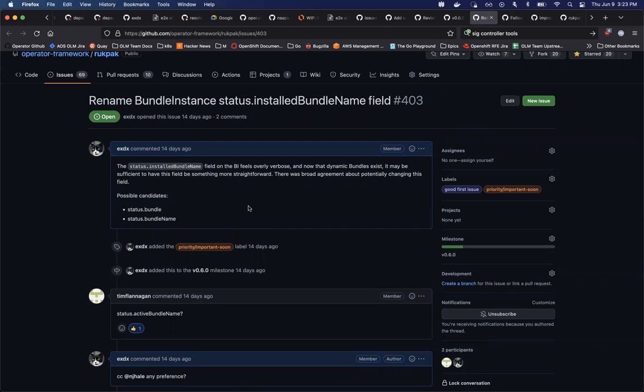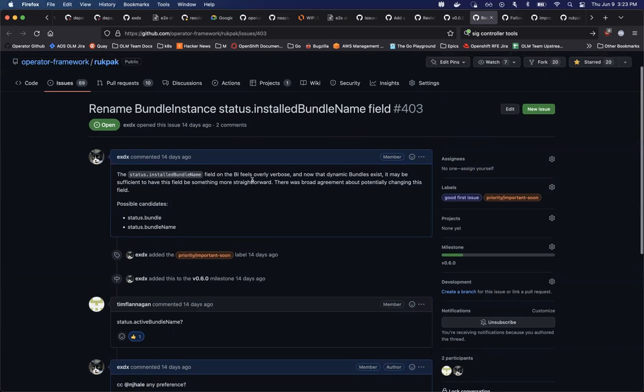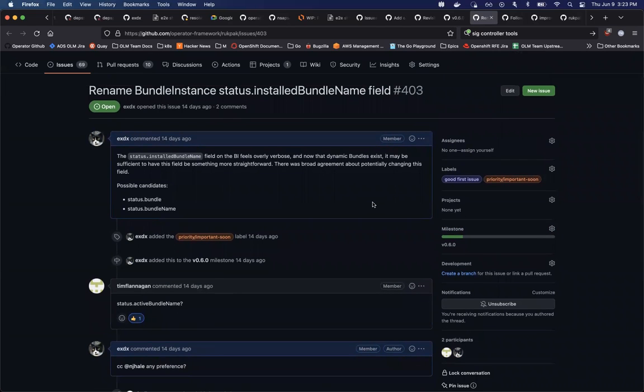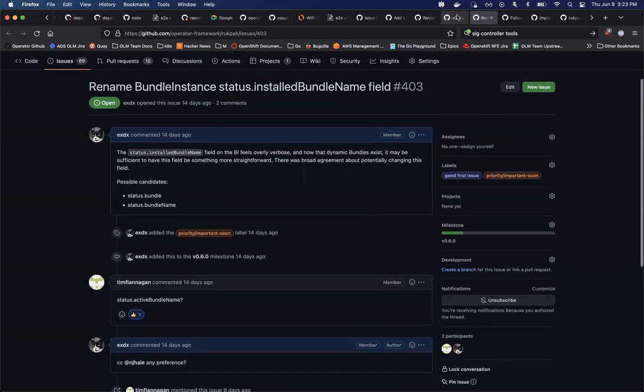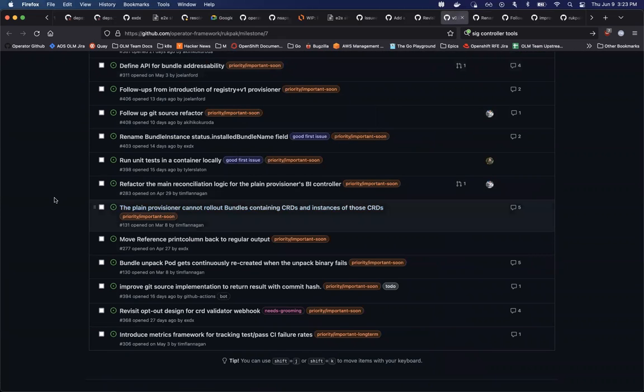But I don't know if we need the name after it. Maybe someone opened a PR for this and then we can bikeshed a bit on that. Yeah, that could be. Okay, so we'll leave this in the milestone. That sounds good. Yeah, it is a good first issue, I suppose, to be honest.